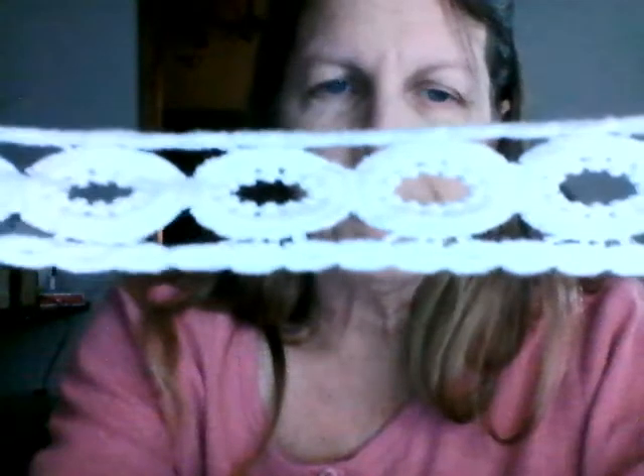I think that's going to go into some authentic Easter paper. And wait till you see this — I have never seen this before; I'm not sure how to use it. That is crocheted, and I'm telling you, there's got to be four yards here. One, two, three, four — oh my gosh, there's five yards there! So I need to figure out how to use this, the best way to use it for some of the things we do.